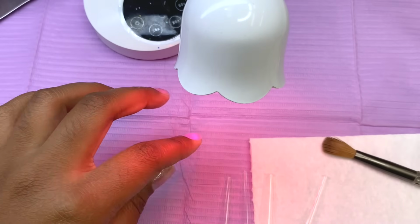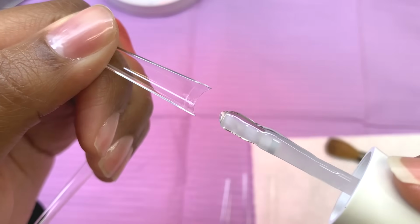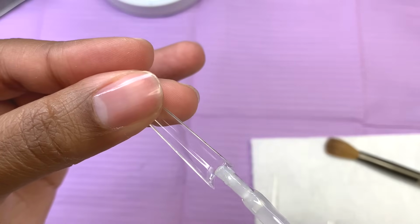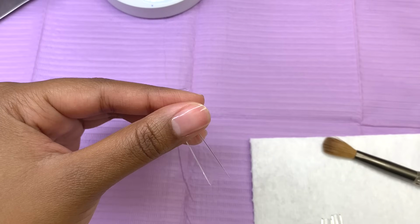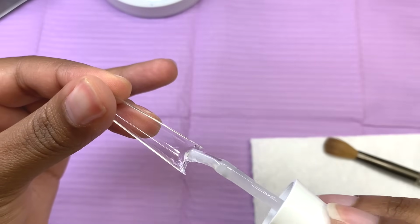Which is why I love to use the builder gel when applying these. I put a little bit of the builder gel inside of the nail tip, and using a flashing light, I just go ahead and cure for about 5 seconds. And that way I have all of my nails applied. And then I'll put them in my bigger light for another 30 seconds just to make sure everything is nice and cured.